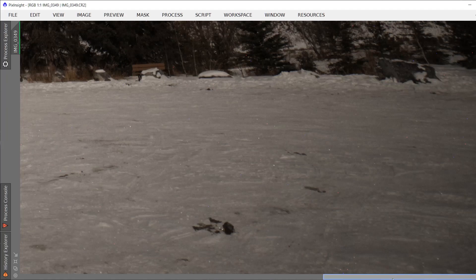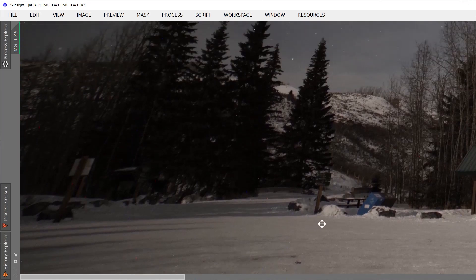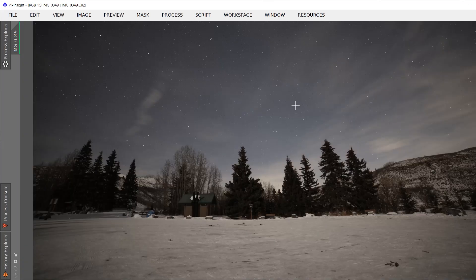The bottom left and right corners are mostly ground so you wouldn't notice much distortion there — stars are a much tougher target. Looking at the image as a whole, for a lens in this price range that is very good performance, and you can see the Big Dipper in the frame.